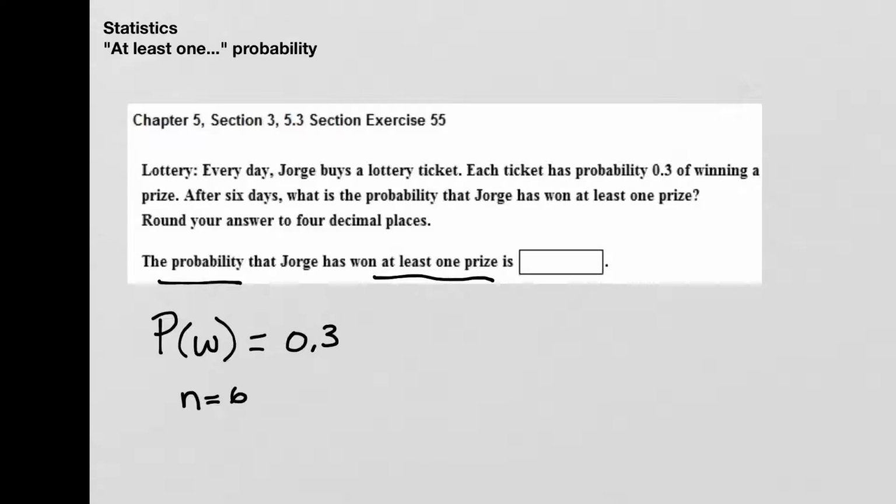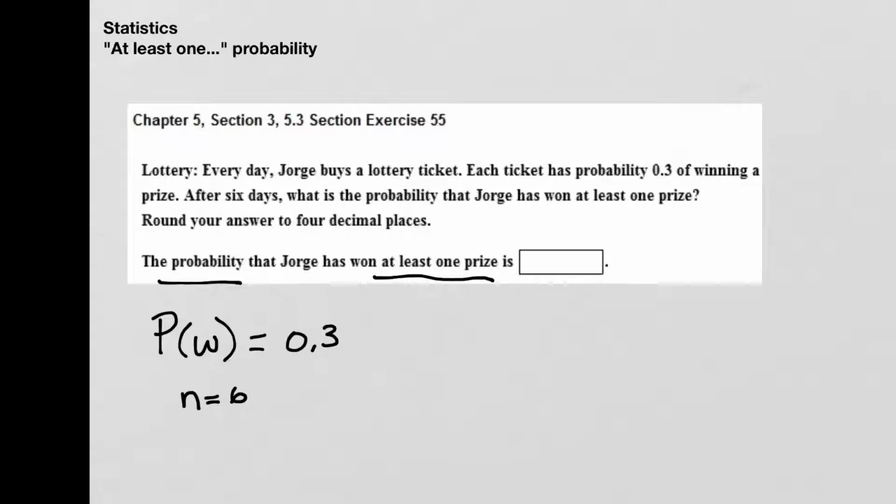The probability that he wins at least one. Well, the tricky part with this is that we'd have to take what's the probability that he won exactly one and figure that out. And then the probability that he won exactly 2 and calculate that. And then find the probability of 3, 4, 5, and 6. And then I'd have to add all those probabilities together, and that's a lot of effort. And these problems get really big really quick, so that would take a lot of time.